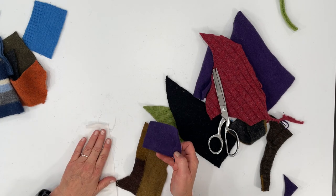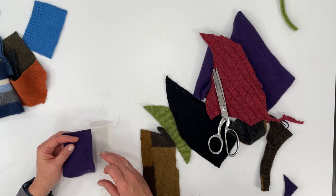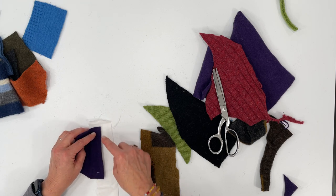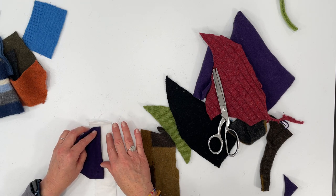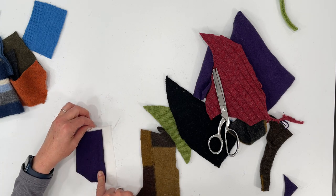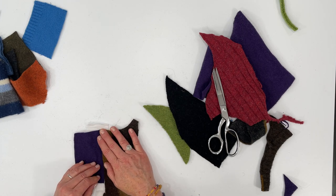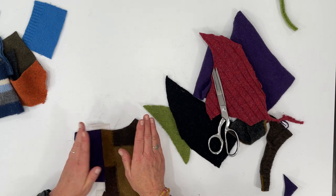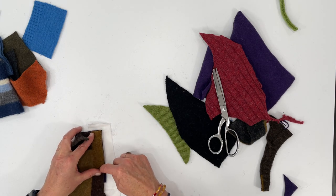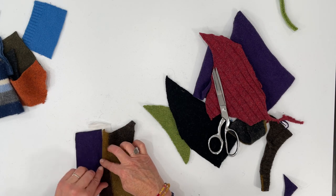I'll take it to the sewing machine and place my strip of fabric down. It doesn't matter where it is on the strip of fabric, just so that it's under the seam you're going to sew, because we're going to be cutting the excess away anyway. I want to make sure I have enough at the top and I'll butt the edges up together. If we were to sew like a normal scrappy quilt — sew the right sides together, sew the seam, then open it up and press — these seams would be much too bulky.